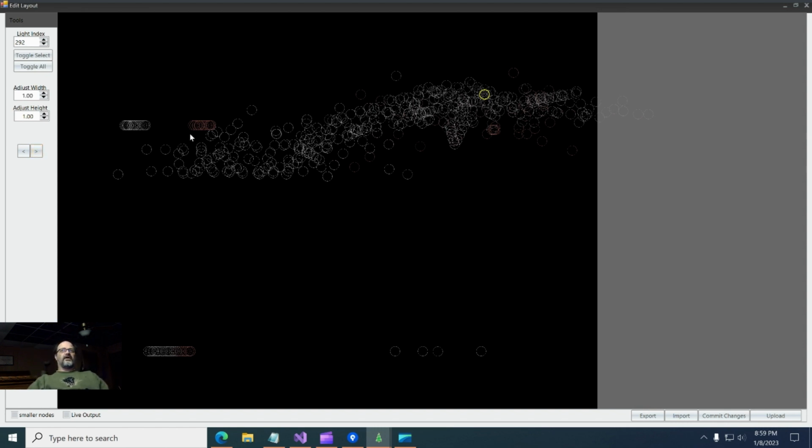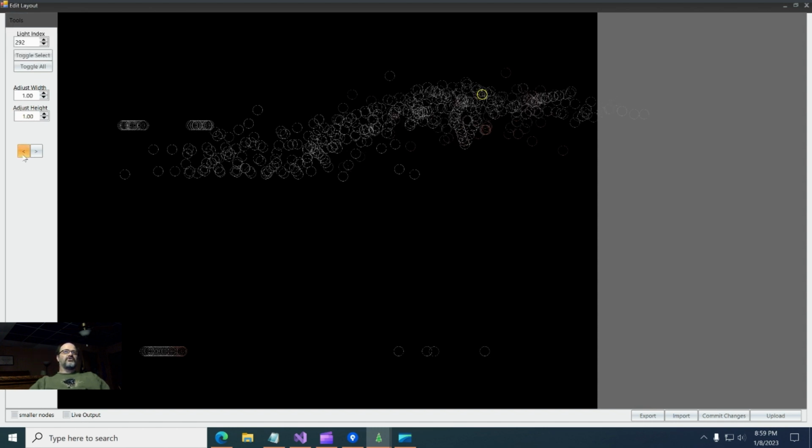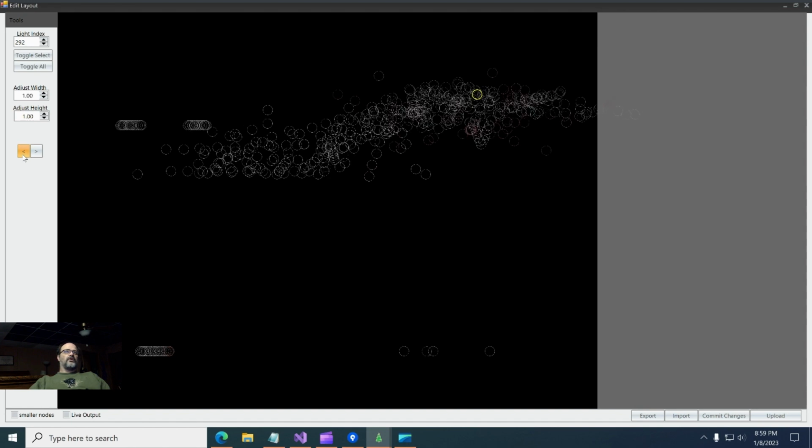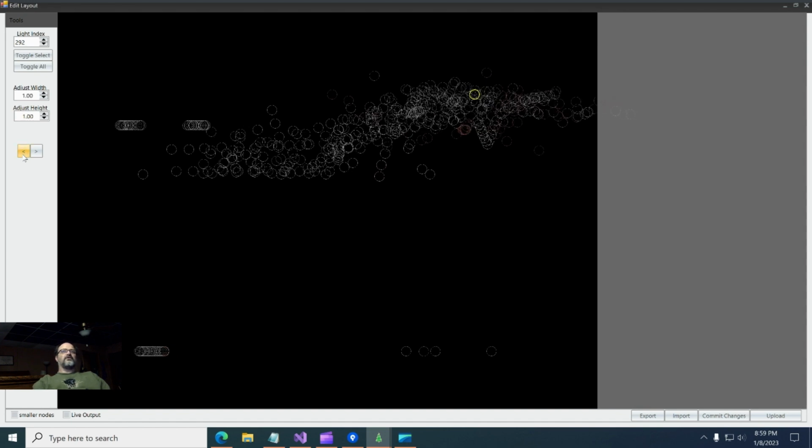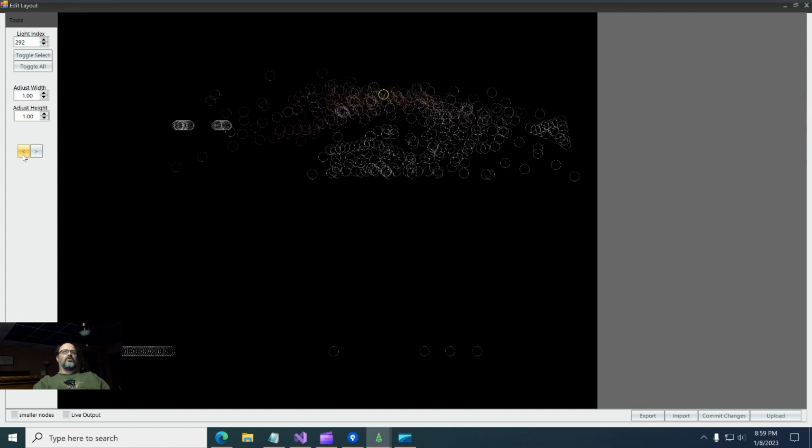I don't guess I did a Z lineup on these. Let's do that real quick just to show that working. I want to go in here and say align on Z-axis. Now when I rotate it, it should show all of these identical. Boom. There they are. Lined up, see?